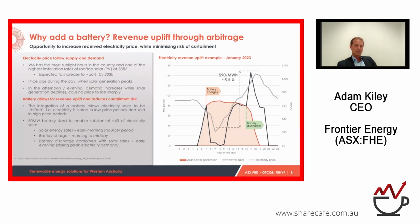The next slide is talking a little bit more about a battery. In the past, from a market point of view, we haven't spoken too much about a battery, but a battery has always been included as part of our strategy, and we've always analysed it. There was a change to reserve capacity payments, which I'll step through in the next slide. But a battery is just complete common sense to have if you've got a solar facility. The graph explains it quite simplistically, because the inclusion of a battery allows for a simple arbitrage.